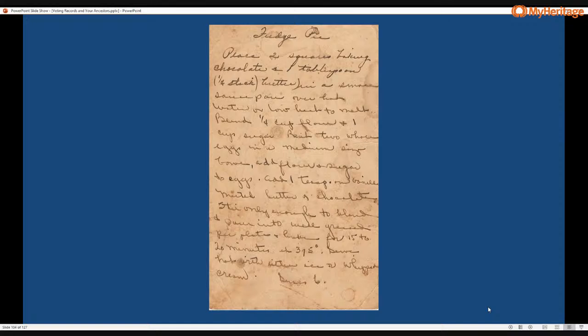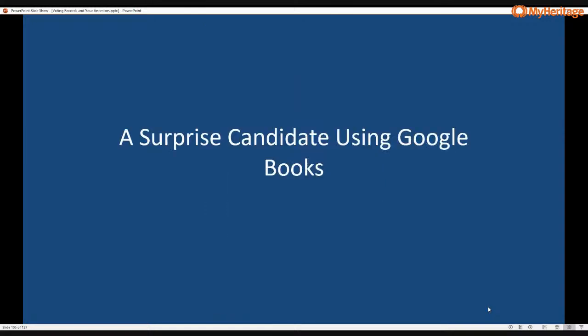We don't know who wrote the recipe. Obviously, probably a poll worker, an election worker, probably was sitting there, maybe kind of bored, waiting for voters to come in. And someone asked her for her fudge pie recipe, and she wrote it on the back of a ballot. So, something fun to share with you today.